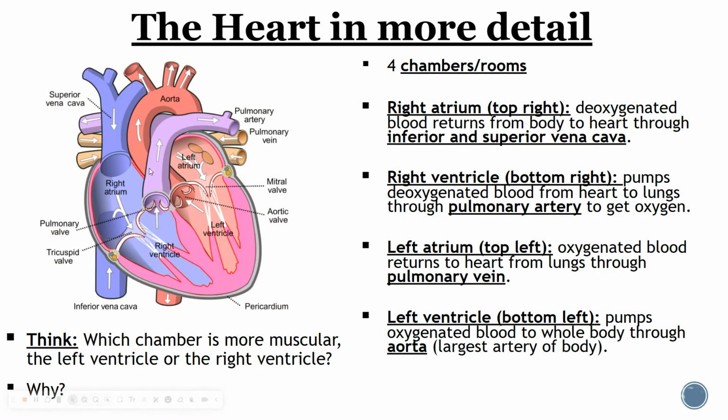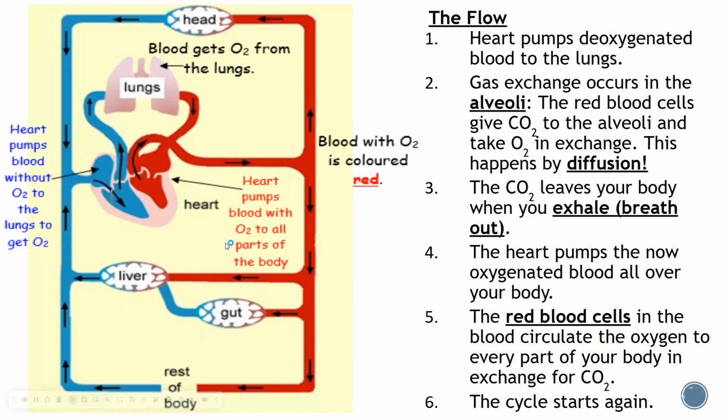Now, once the blood has reached the lungs and got its oxygen, it returns to the left side of the heart through the pulmonary vein, right? Artery was away, vein is towards. So this pulmonary vein, sort of behind the heart here, returns the oxygenated blood to the left atrium. Then from the left atrium, we go to the left ventricle. So here's the blood returning using the pulmonary vein to the left atrium, and then to the left ventricle.